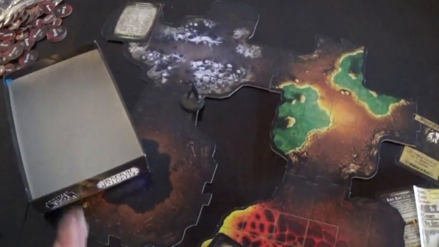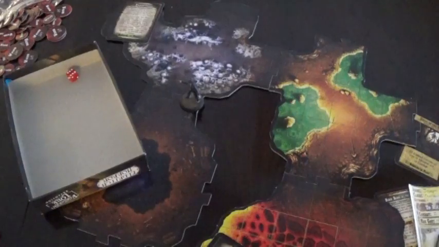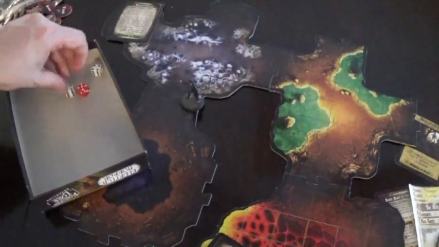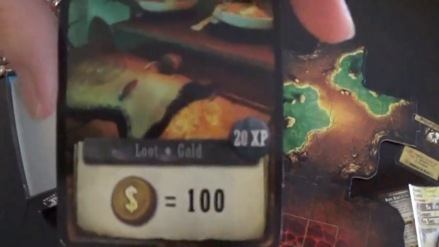Jospeh gets to recover D3, so he gets to recover 3. Yummy. Oh, I will go ahead and take off 3 wounds. I do have to remember, though, the first turn he takes 3 horror hits from the Void Hound appearing, and he blocks them all. Excellent. And Jospeh gets a loot card. He gets 100 gold.